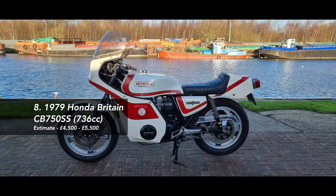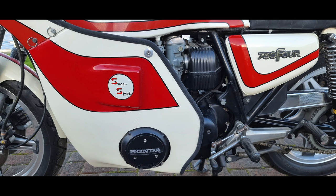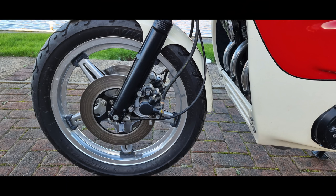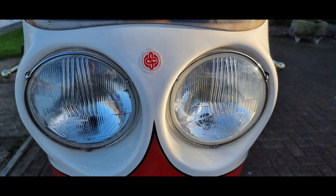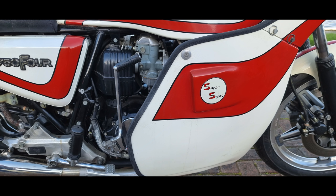Next is a really interesting bike — lot 582, a Honda Britain CB750SS. To celebrate the success that Phil Read had in the 1977 inaugural Formula One TT, where he won riding for Honda, Honda Britain commissioned Colin Seeley to produce some race replicas. These aren't to be confused with the Honda Seeley-framed bikes, which were really hot and really special — these were simply cosmetic special editions with special fairings and paint scheme to have that look-alike of the Phil Read race bike. A number were produced, then Phil Read fell out with Honda about the royalties, so Honda had a batch of parts left and carried on making them, but changed the colour scheme and dropped the Phil Read replica element.